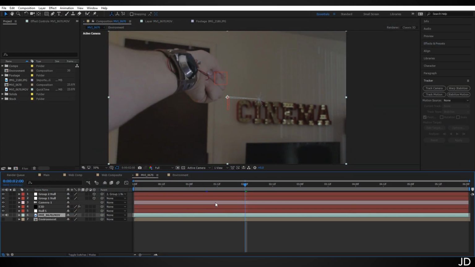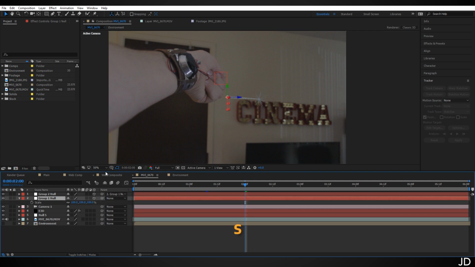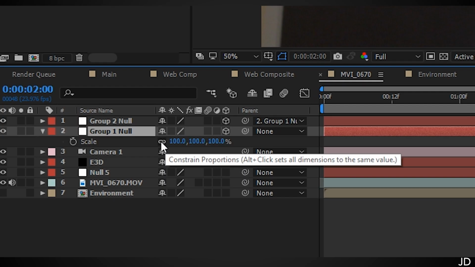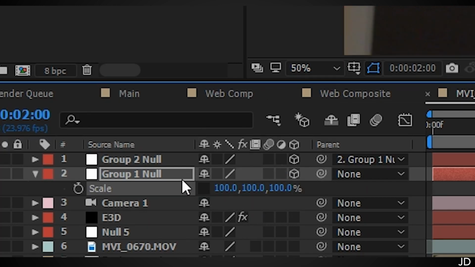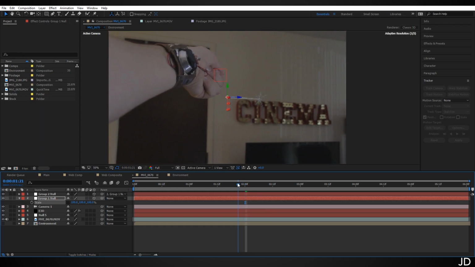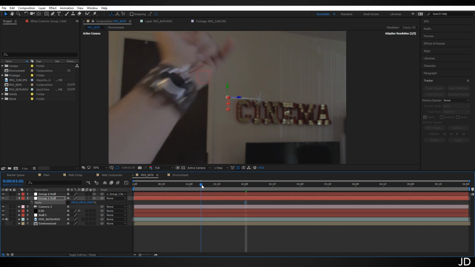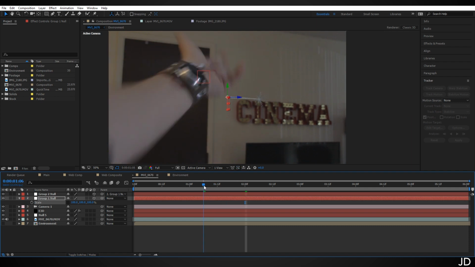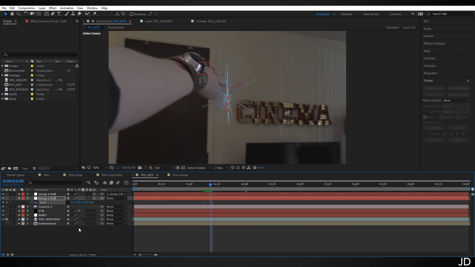All right, so now what we're going to do next is actually animate the web to shoot out as if it's coming out of the web shooter. So the way to do that is grab your Group 1 null, hit S on the keyboard, again turn off the constrain proportions, this button here, and then we're going to change this first value here. So we're going to scrub to the point in frame when the web would be first coming out, so right here I'd say is good, and then click the stopwatch to create a keyframe. And then set the first value to 0, move forward maybe 3 frames, and then set the value to 100.